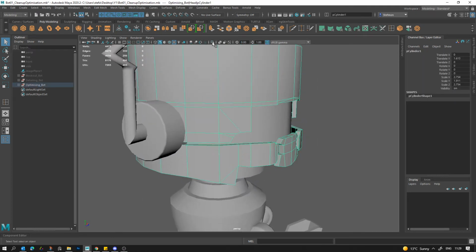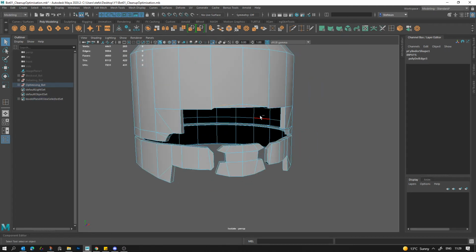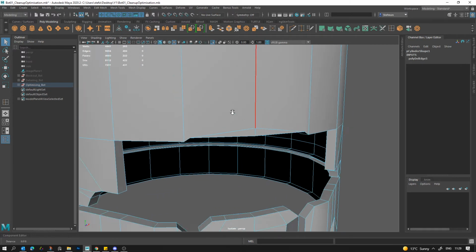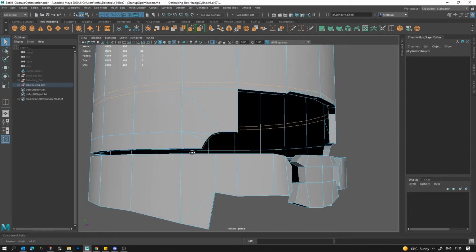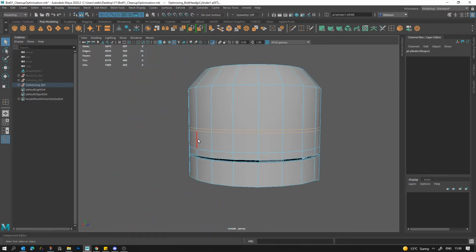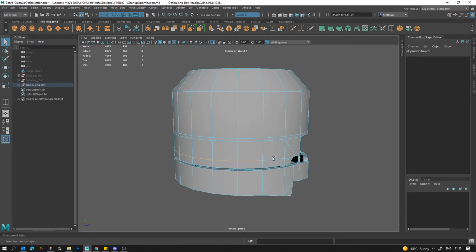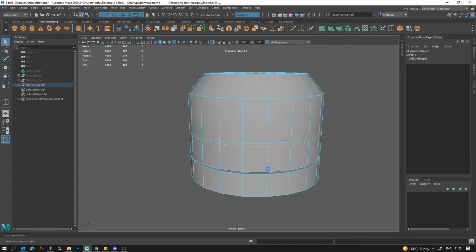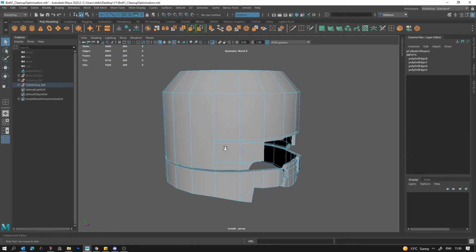So for example, let's focus on the helmet again. I have all of these lines going around here, but if I delete them, I'm getting these problems where now I have these 5-sided shapes, and I have errors, right? So I need to figure out how to fix these little problems without having this go all the way around. In the meantime, I could just turn on symmetry so it's quicker. I'll delete these with Control Delete so that I make space, because it's not changing the model, right? So I can delete these.